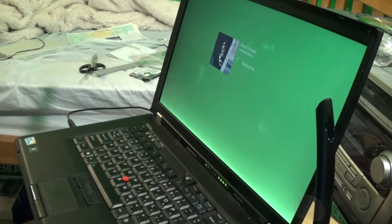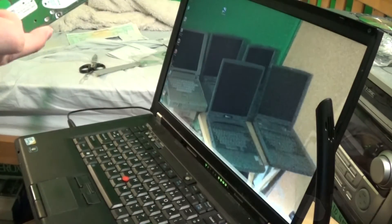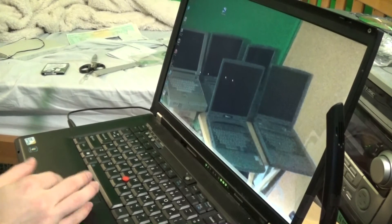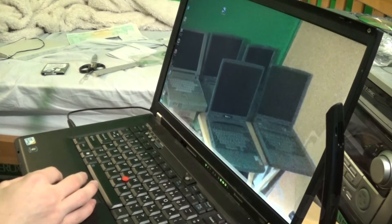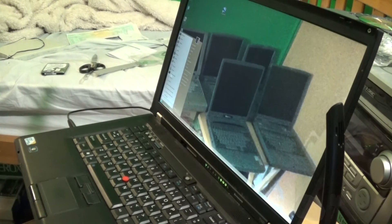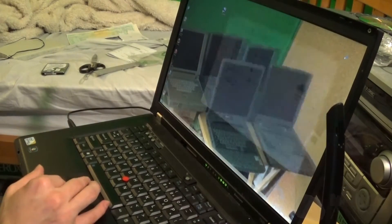We're logging in now. What I've already done is I've gone ahead and moved all of the data onto a separate drive — you don't have to do that, but it's probably a good idea because there's a good chance that your partition size or the amount of data on your hard drive is going to be more than what you can put on the SSD. That was the case here — I had something like 200, maybe even 300 gigabytes on the main drive, and that's not going to fit on the SSD, which is only 120 gigabytes — in fact, less than that once you check the formatted capacity.